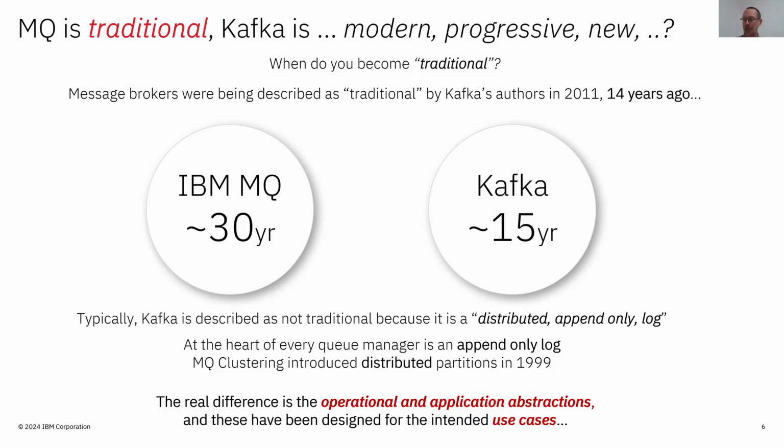Because often you can maybe make either work for a given use case, but experience has shown that some use cases are easier with MQ and some use cases are easier with Kafka. And so you need to really look at that rather than worrying about, well, MQ's been around for 30 years, so I shouldn't use that. I should use Kafka because that's 15 years newer. That's still been around for 15 years. So it really comes down to what you're trying to do rather than the age of anything like that.